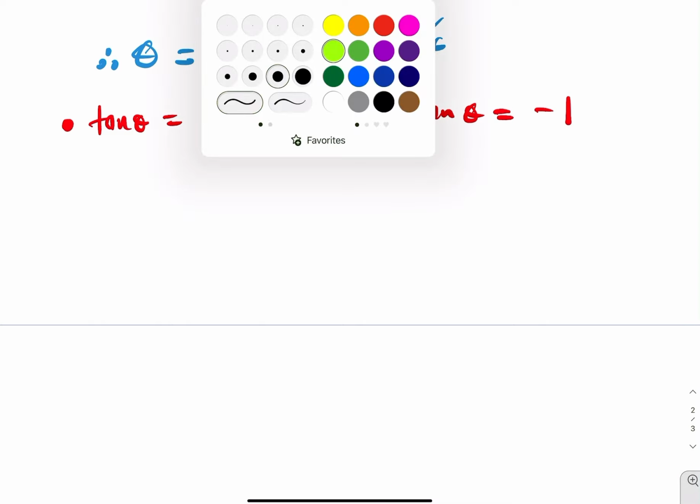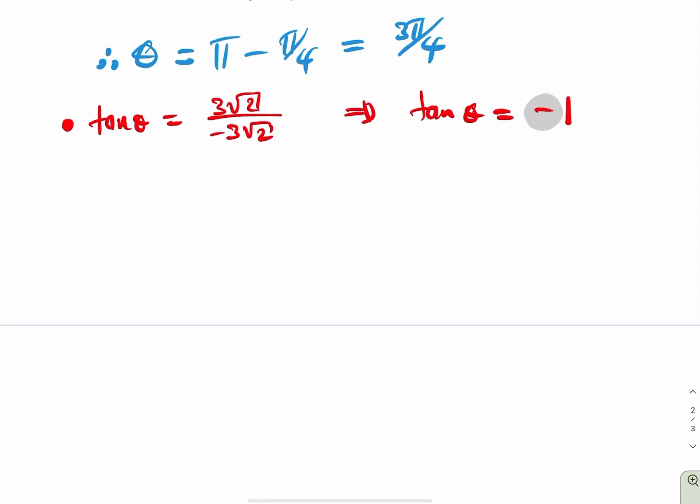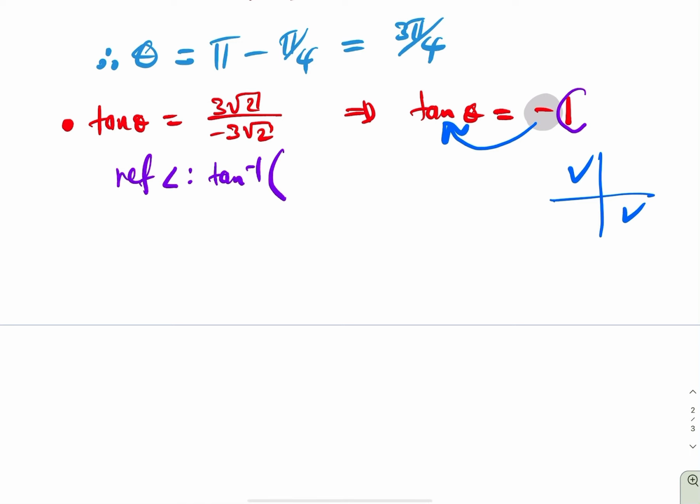Same stuff here. I'm going to say to myself, this negative tells me where tan is negative. So tan is going to be negative in 2 quadrants. That is the second quadrant and the fourth quadrant, because here tan is positive. I'm now going to look at the tangent. It's negative in the second or the fourth. But I, however, need to get the reference angle. So my reference angle is going to be equal to the arc tangent of this number, 1.